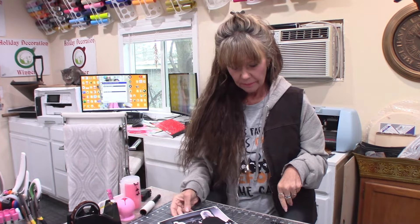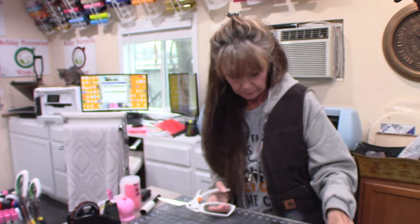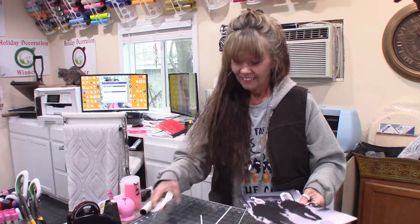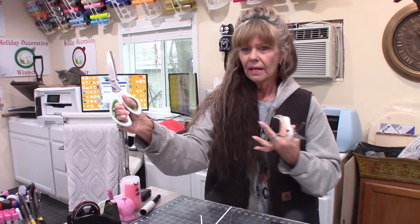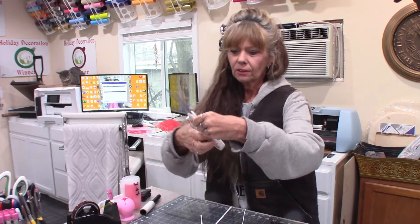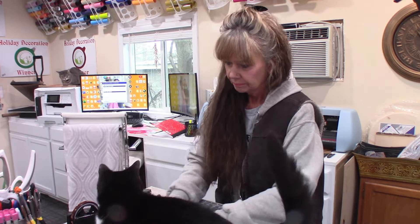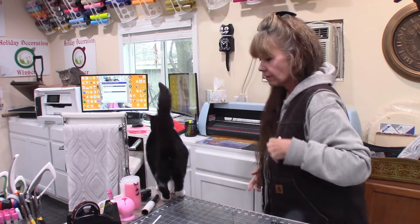So this will go on my bed shirt — I guess I could trim it. Yeah, I'm going to trim it because it's going to go on my bed shirt so it doesn't matter. I don't want it to be jacked up. I like my scissors — I had to get these because of my trigger thumb. Holding scissors the regular way is right on my trigger thumb where I have my arthritis built up, so that hurts tremendously. But yeah, I love these Fiskars.